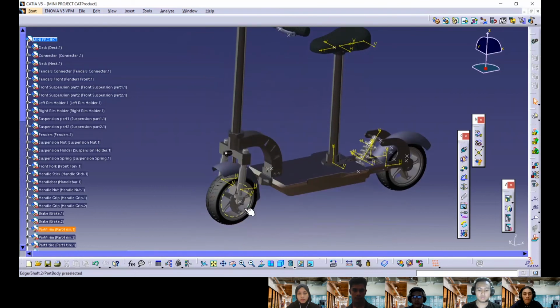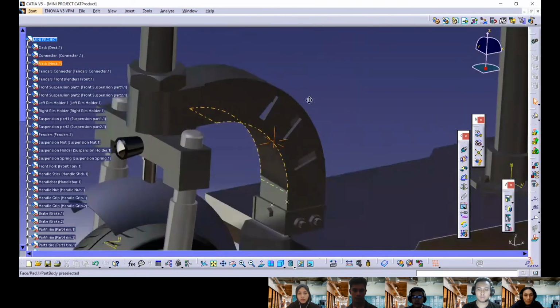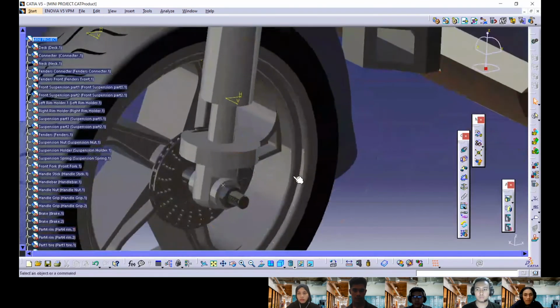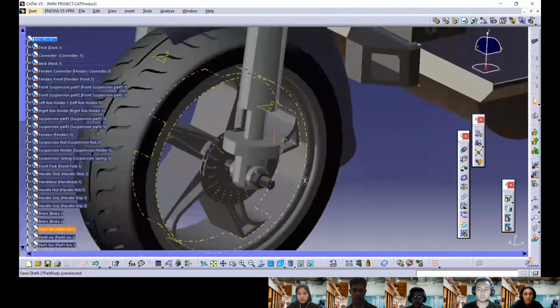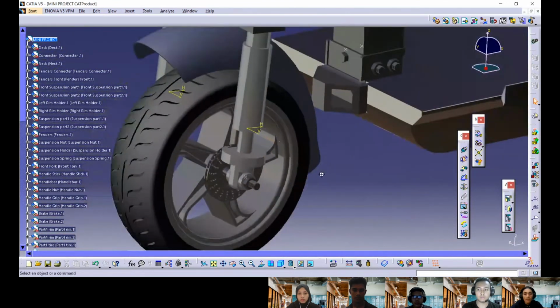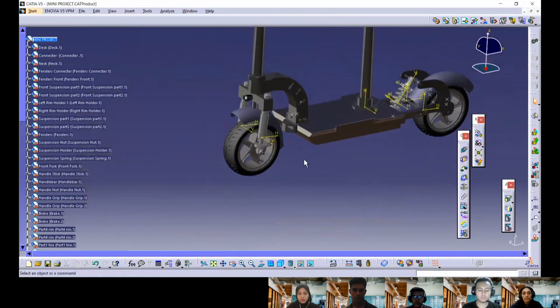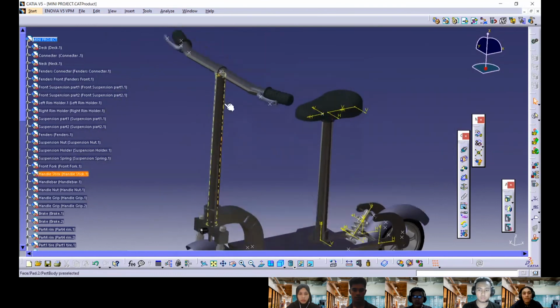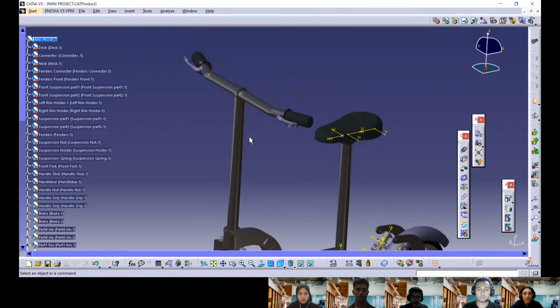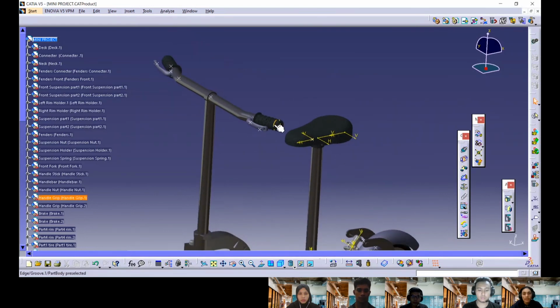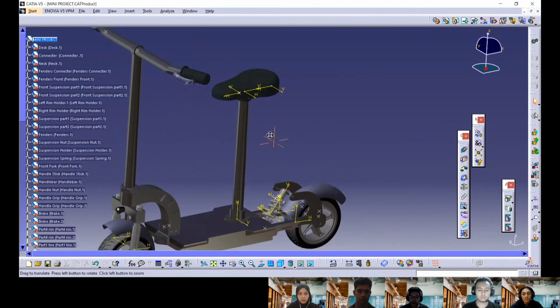Next, for the tire part and the brake caliper and also the brake disc, we have assigned Ahmad Faiz to complete it. And next, for the handle parts, as we heard just now, which is Abdul Rahman, and for the brake and the handle grip, which is Alisha.